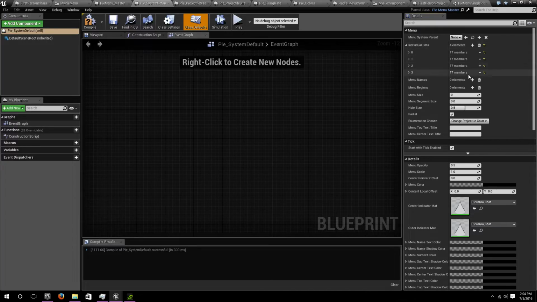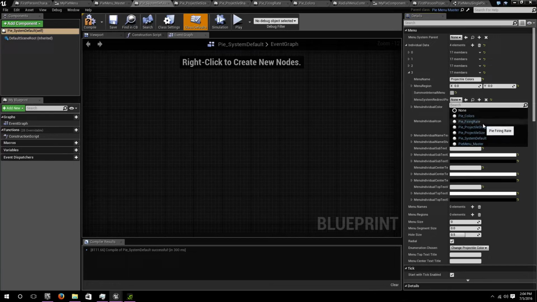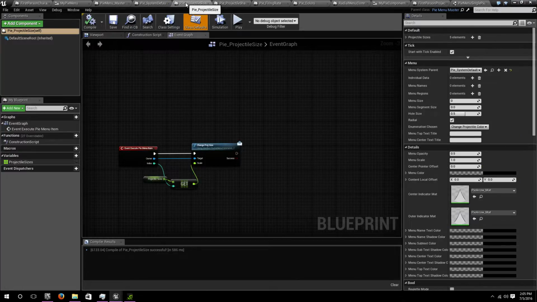So yes. Projectile colors. So we have the defaults nice and ready. I'm going to start off with the projectile size. It's the easiest thing to do.